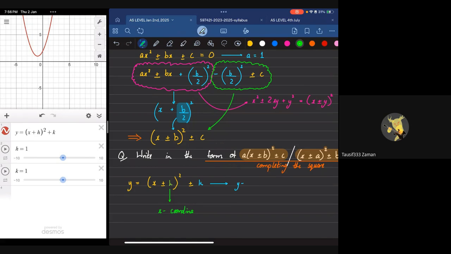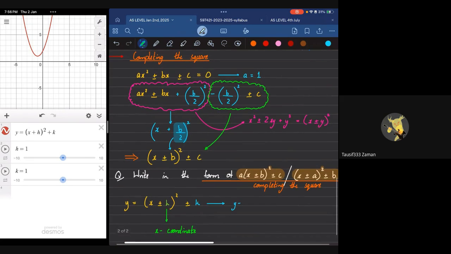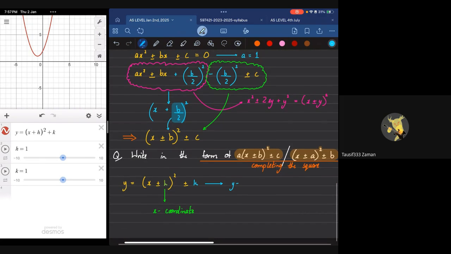I wanted to use the term intercept, as in as they intercept the turning point, but okay, let's see this. So it's going to be the y coordinate of what? They are going to be the y coordinate of the turning point. Both of them are going to be the x and y coordinates of your turning point. What is your turning point? Can anyone tell me what is the turning point?